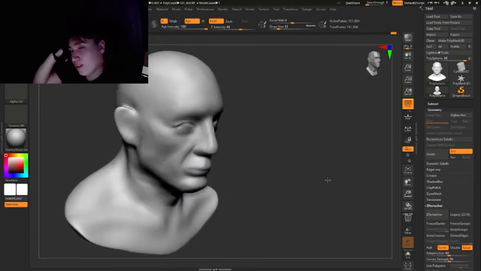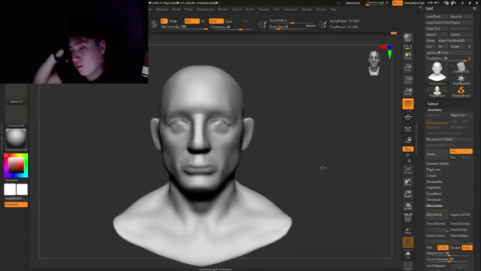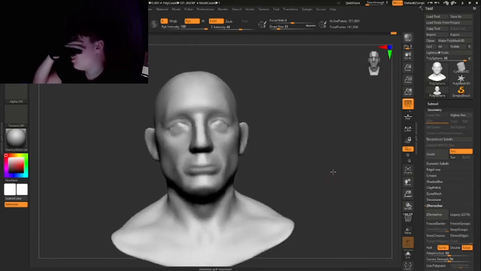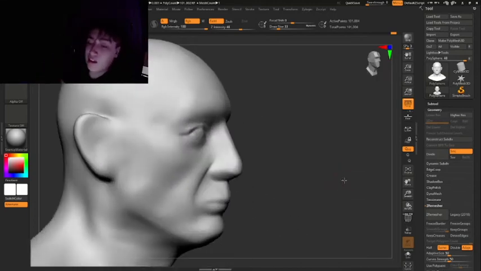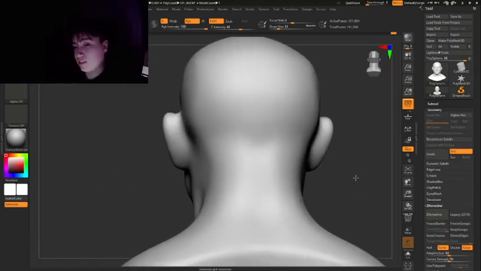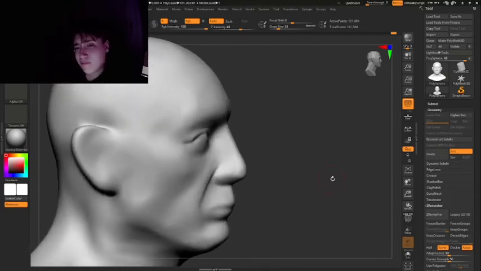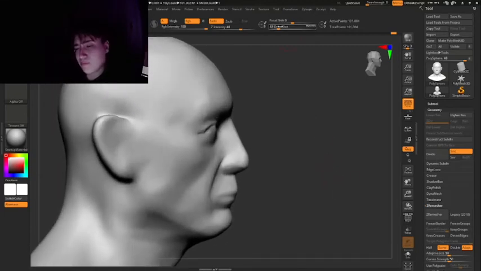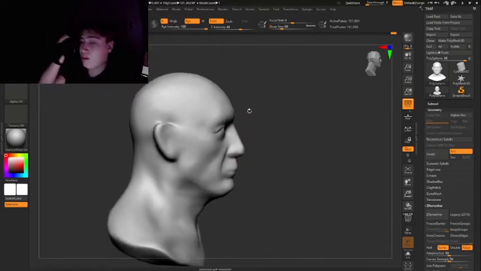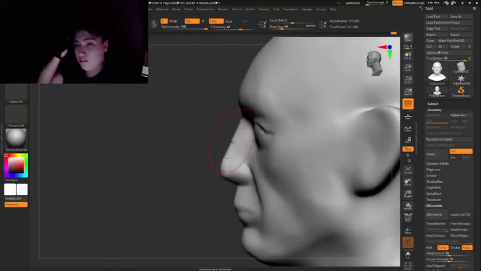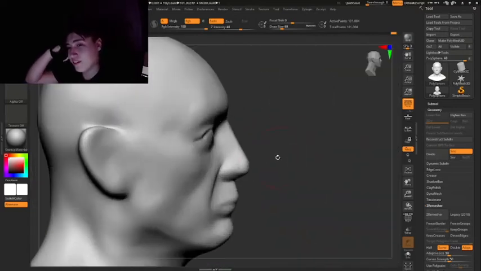So be sure to really look at the eye in the reference and try to replicate the distance between the eyelids. I think it's called that. Otherwise, somebody please tell me what the technical name is.